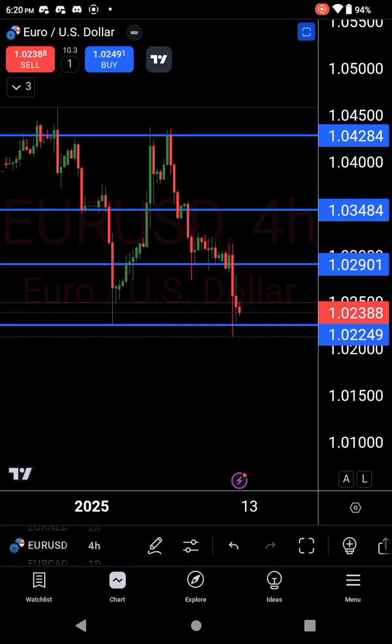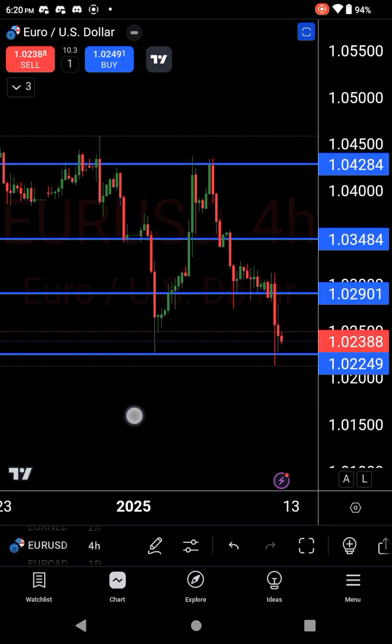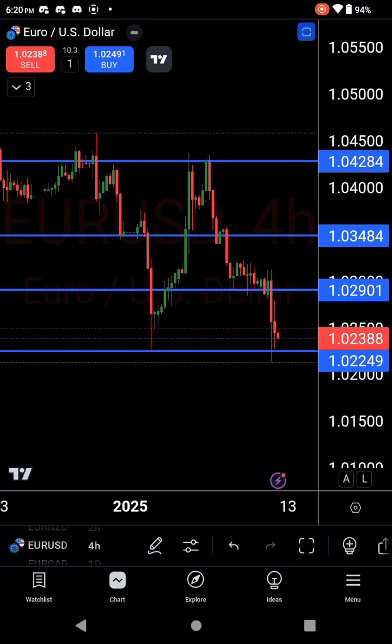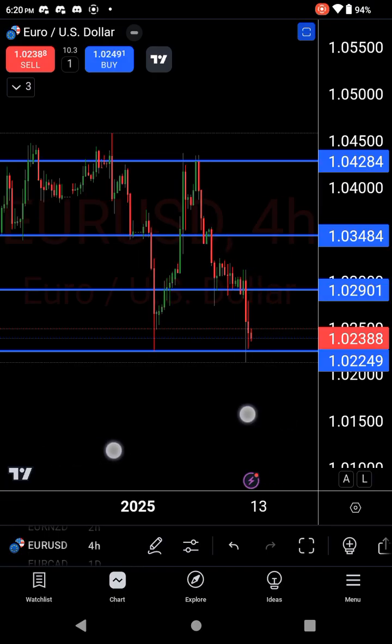I think it's advisable or best that I put one more, but I would have to identify where that zone would be. Just by looking at this chart, we can see that where these lines are, areas that price continuously reacts, right? These are why I classify these as my areas of support and resistance zones. Now, the fifth one would be to the lower side. That would be a support one.